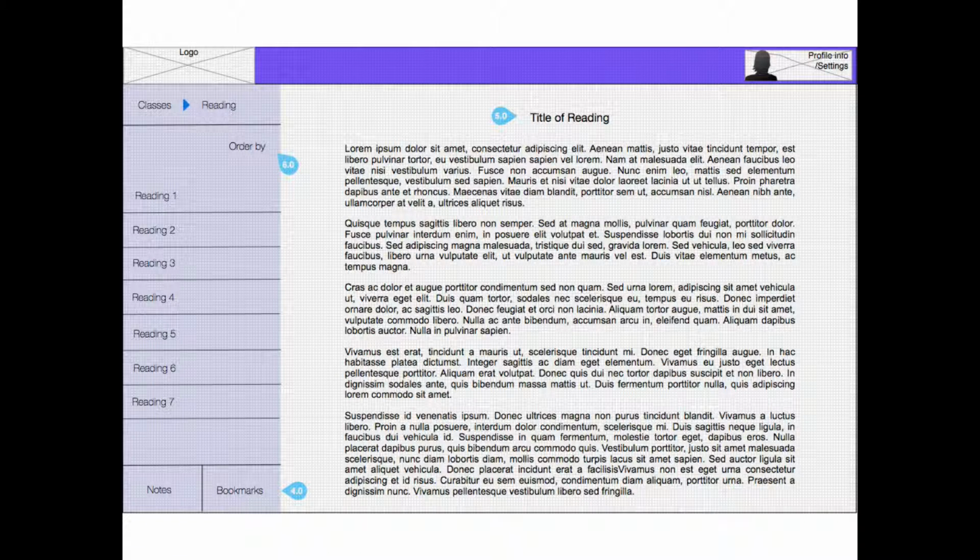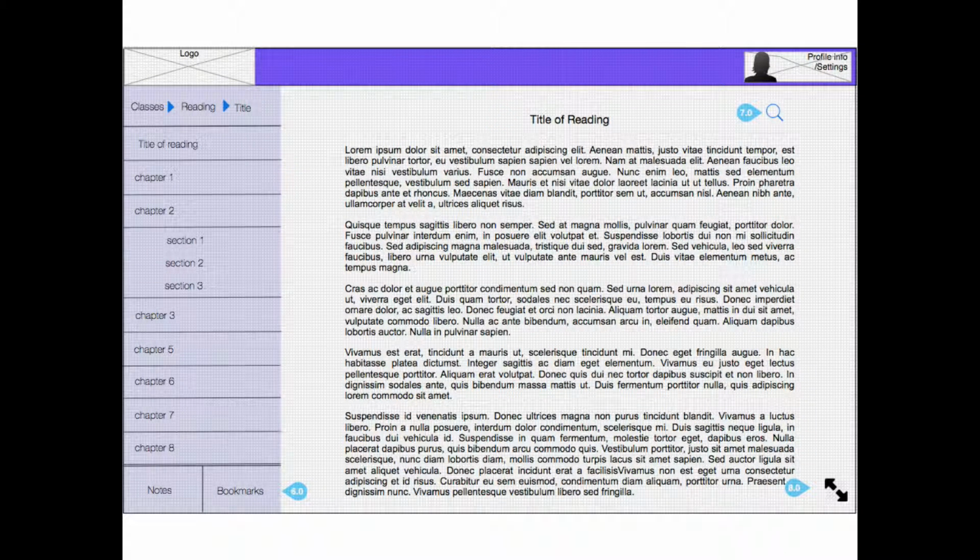Let's see what happens when we click on a specific reading. In this case, I'll click reading 2. Now the breadcrumbs at the top left change accordingly to reflect our position. The title of the reading that we've selected is now located directly below the bookmarks. Then you've got a table of contents: chapter 1, chapter 2, chapter 3, and within that table you have sections.